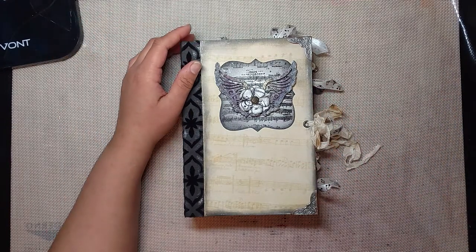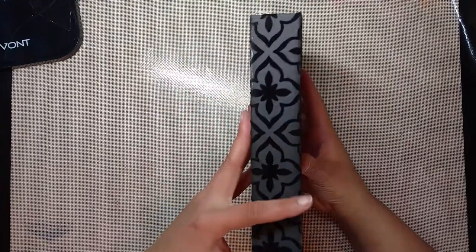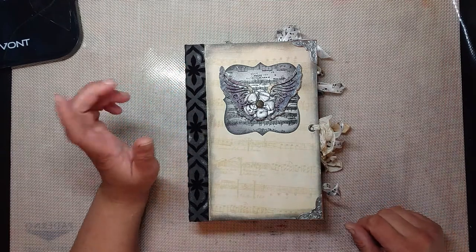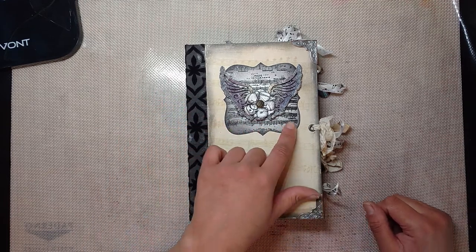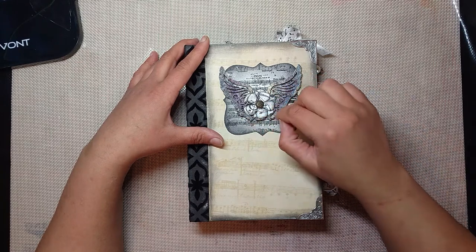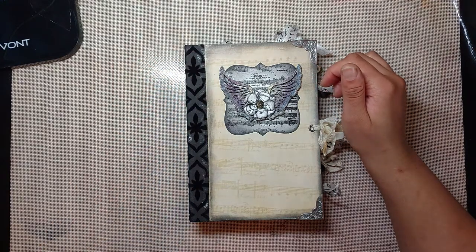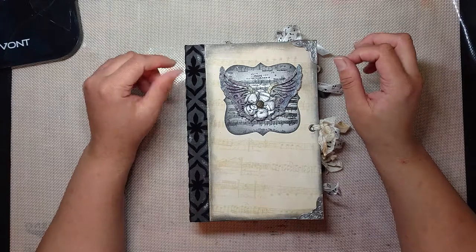For the cover, I just used some scrapbook paper I had in my stash. On the spine, I used some paper that has like a velvet flocking on there. Then I used some book corners — I think I got them from AliExpress. I added a paper piece in the middle that I cut out and embossed some music notes on using a stamp. Using some plain white flowers, I stamped some music notes on those and inked them up with Black Soot Distress Ink. I got these two wood wing pieces from Michael's and used Prima Wax in a bunch of different colors to give it a silvery patina look, which was really hard but I'm pretty pleased with the outcome.